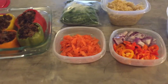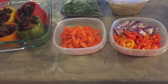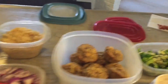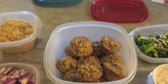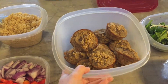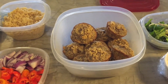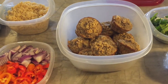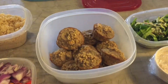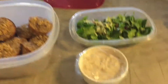Typically for meal planning I'll do four nights of dinner up to Thursday, because Friday lately has been homemade pizza. For snacks this week I made some banana nut muffins — it's kind of a recipe in progress. I made these with steel cut oats instead of quick oats like I did last time, and I think I liked the quick oats better. The steel cut oats make really dense muffins, but they're a good snack.